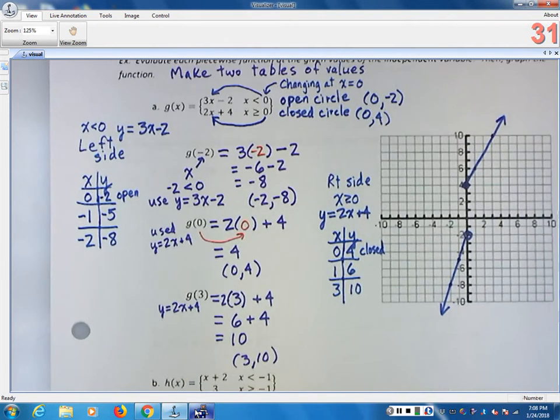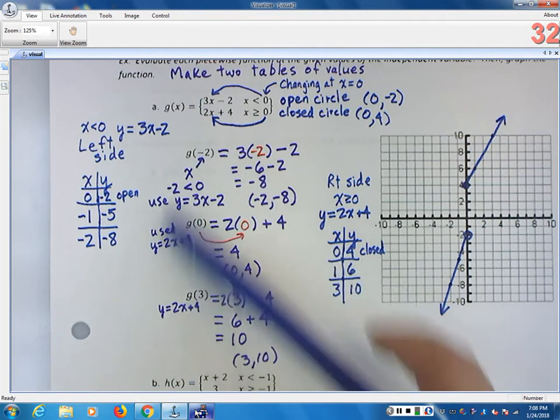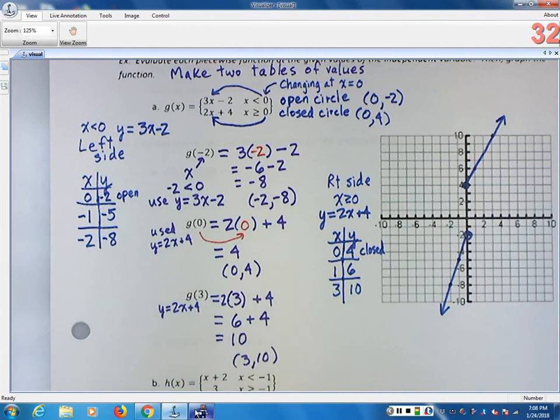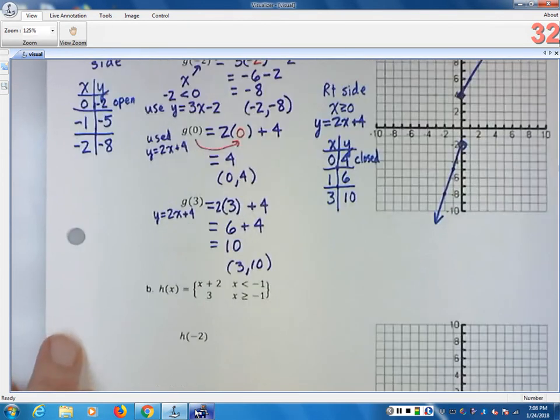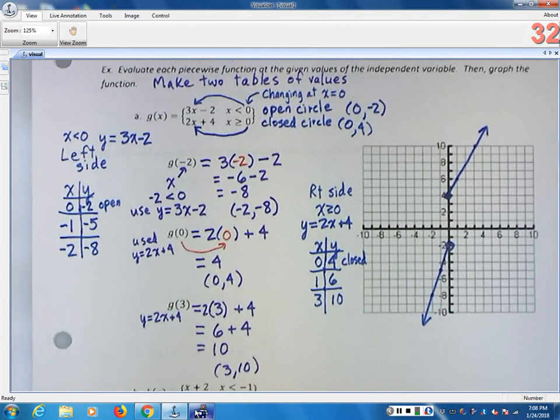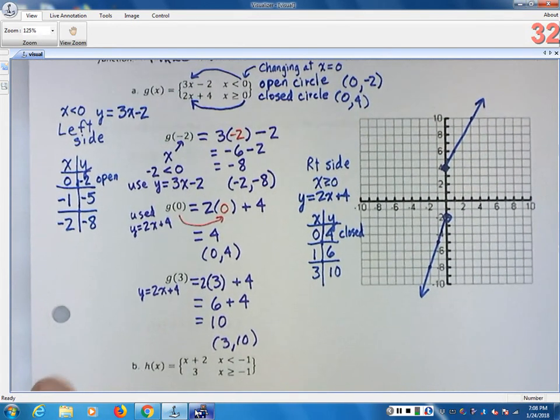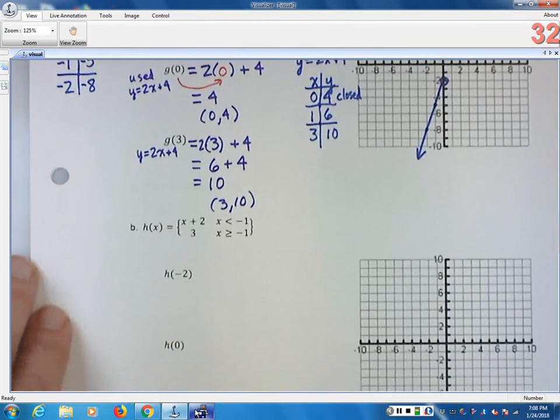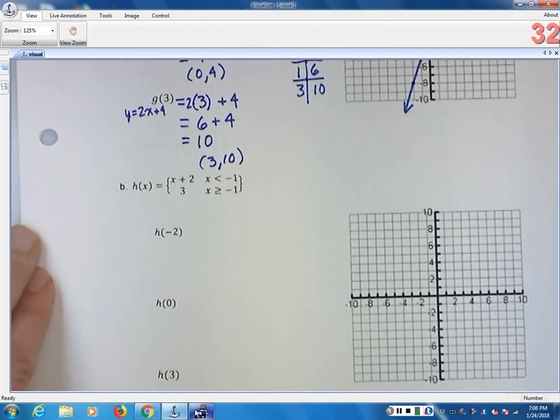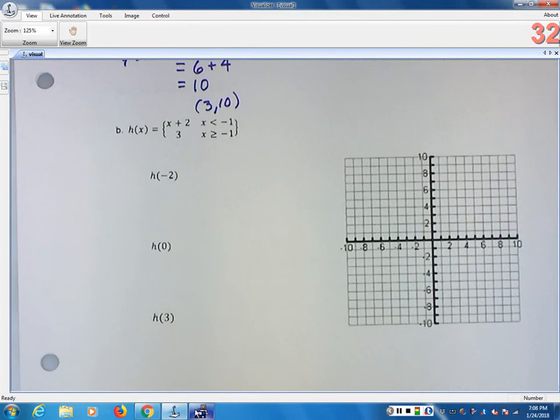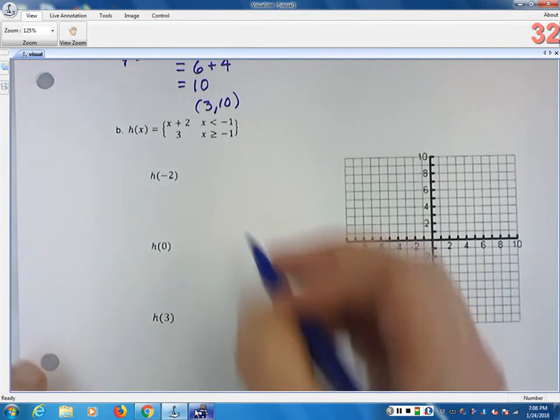Okay. So make 2 tables of values. If it just asks for these, you can find those and show your work, but it's going to make more sense to make 2 tables of values. Okay? And we got another one, another example. Any questions on that example? Have you seen these before? Some of you have? In 1100? Okay. Well, we got another one. This time it's changing at -1.